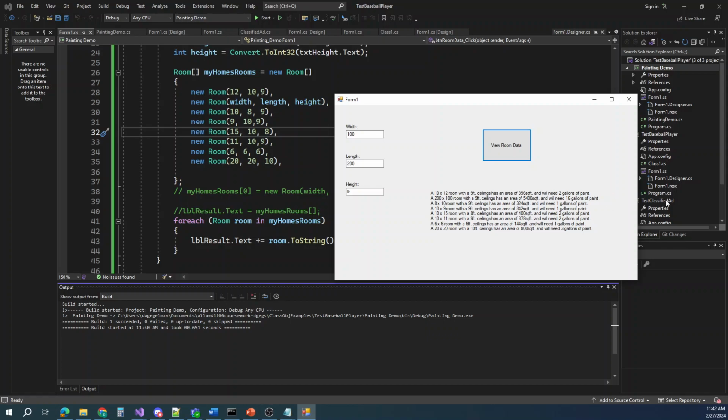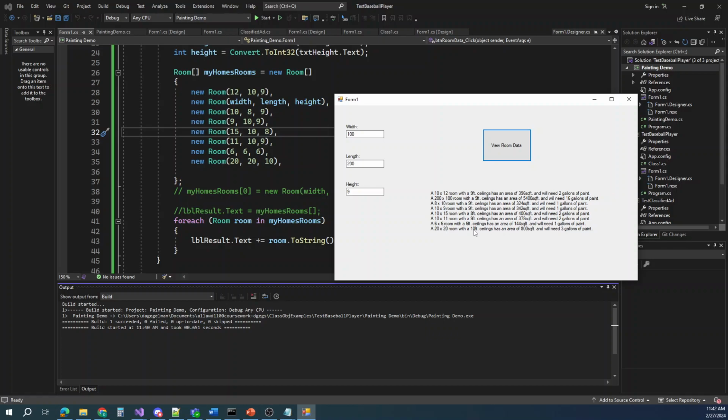That's under 350, so we only need a gallon. Square feet on this one is 400 square feet, so that's over that 350 square foot we were checking on, so it needs 2 gallons. 378 is over 350, so we need 2 gallons. Our little jail cell here is 144 square feet, so we only need a gallon.